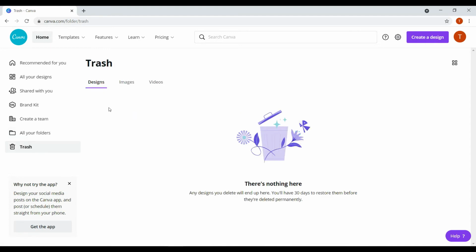And you also have trash, and in trash, that is where you have all the recently deleted files, and those files will be there for the next 30 days before they are finally deleted permanently. So you don't have to be afraid when you delete some files. It's just similar to the recycle bin you have in your regular computers. All right. So the next thing we are going to do now is to start with creating a new design.